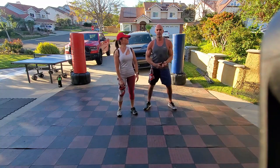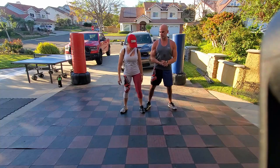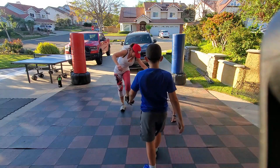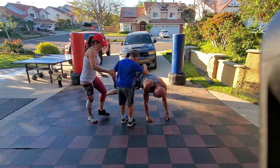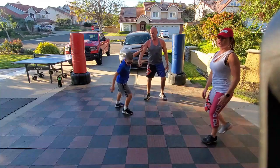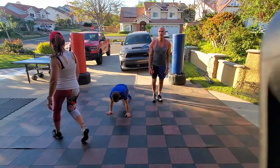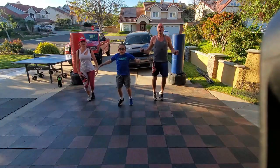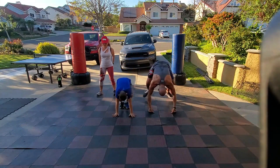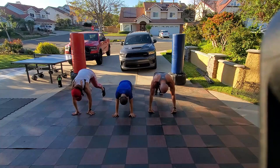Plank jack is the exercise for round numbers. Five. And jumping jacks. Look, better catch up. Not normal, all right? You better catch up. One. Two. Three. Four. Crazy five, like this. Plank jack. That's what he does. Who are you talking to over there?